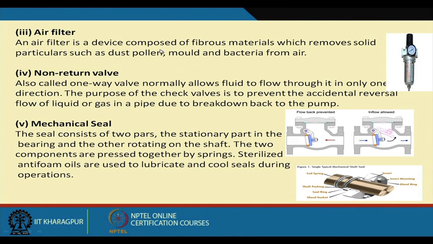The air filter is a device composed of fibrous material which removes solid particles such as dust, pollen, molds and bacteria from the air. This is very important, because in the fermentation industry, air contains a lot of particulate matter, and particulate matter is the carrier of microorganisms. If you don't take out these particulate matters from the air, they easily enter the process, into the liquid. And if the media contains this particulate matter, containing cells, it will contaminate the system. So you have to remove it.